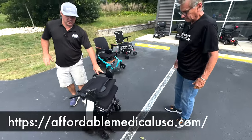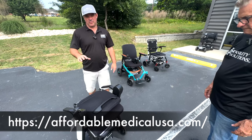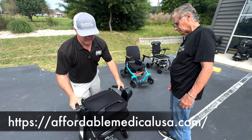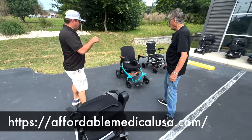So this is a great chair for someone that needs, again, smaller, narrow doors. You're not going to really travel too much with it, but it does travel. Or if you have someone that can easily handle this, be nice. Cruise ships could be great for it because of how small it is. This would be great for cruise ships.